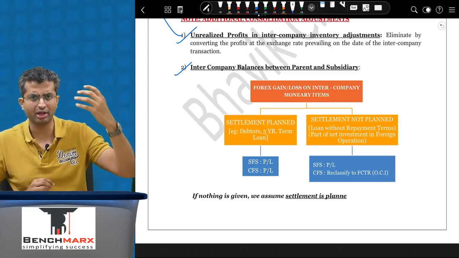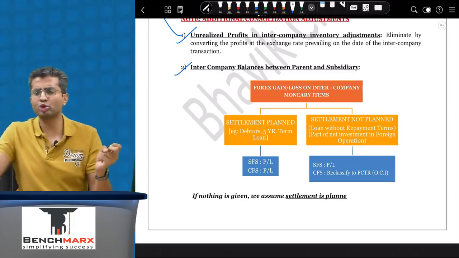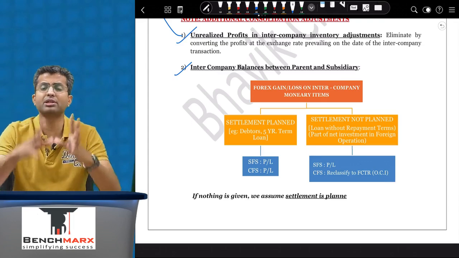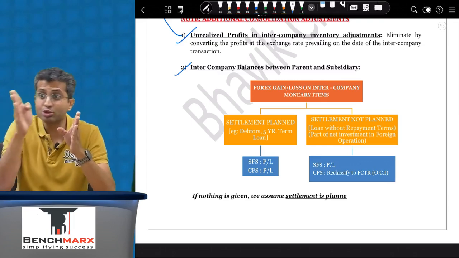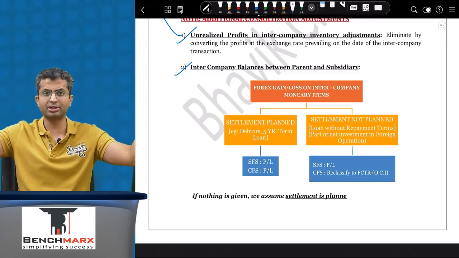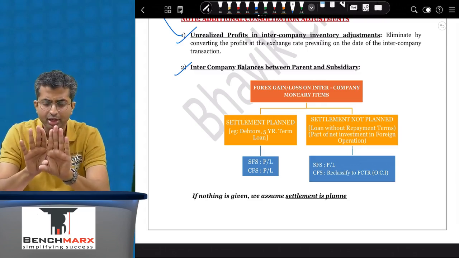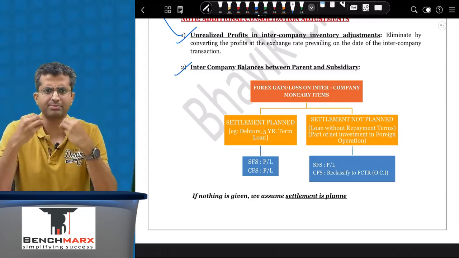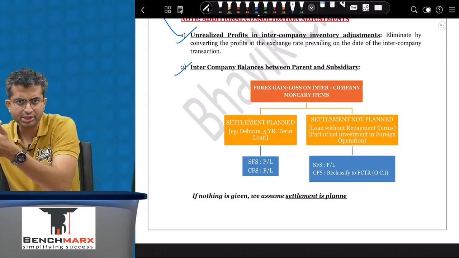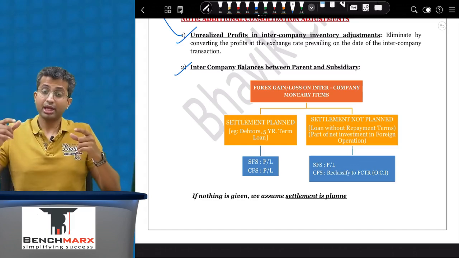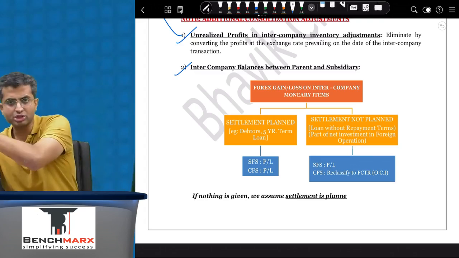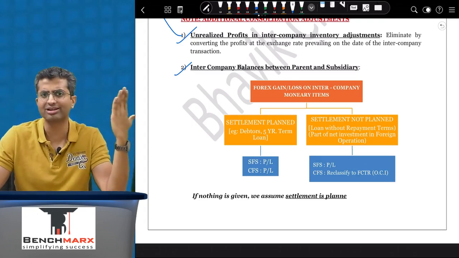So there is, let us say, a transaction where the parent has sold goods to the subsidiary. The subsidiary, let us say, has sold those goods to an outsider as well, but between parent and subsidiary there is a 5-month credit period, which means the subsidiary has to pay money to the parent. As on 31st March, there is a receivable in the books of the parent, there is a payable in the books of the subsidiary. Now these need to be eliminated. Let us say the transaction was in the parent's functional currency, the transaction was in rupees. The subsidiary would have recorded it in dollars if dollar is the currency. And then as on the balance sheet date, the creditors in the books of the subsidiary are in dollars, in the books of the parent, the debtors are in rupees.